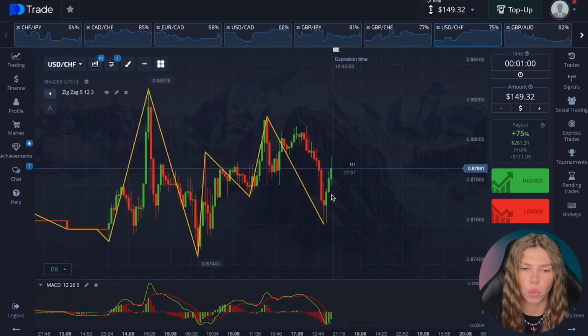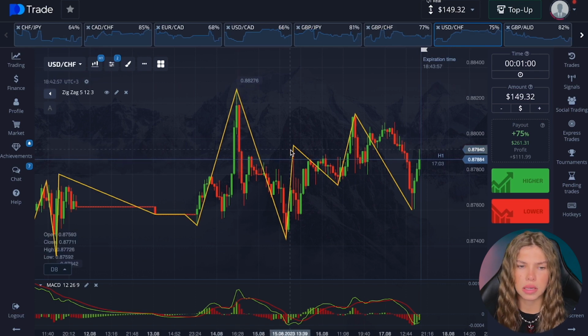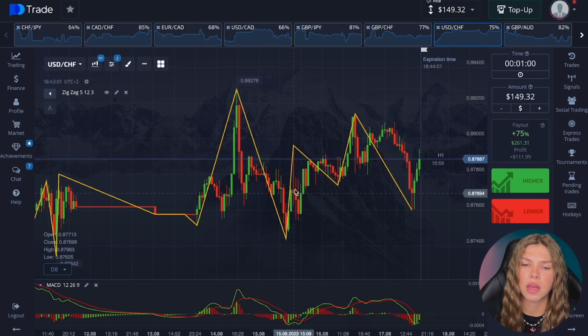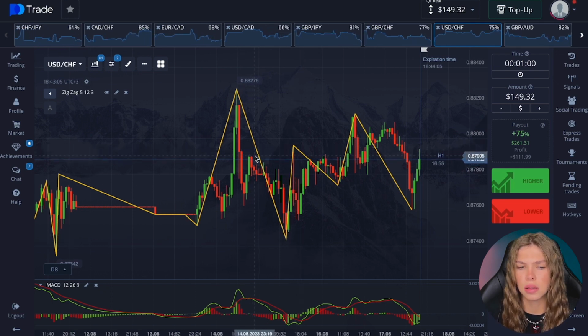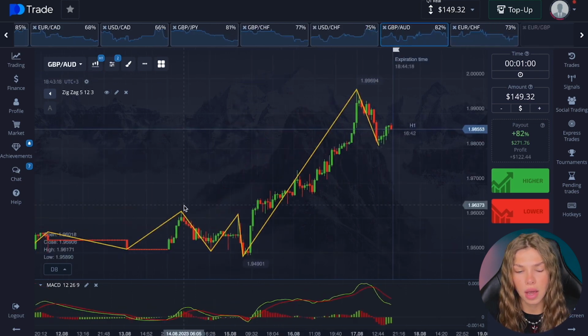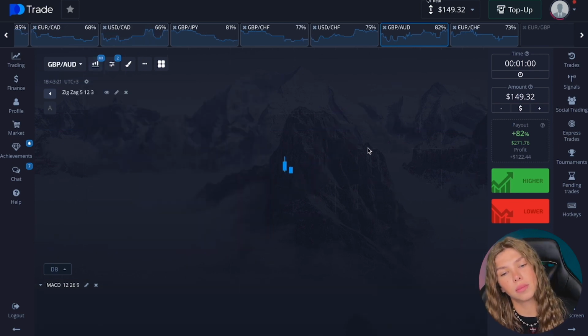So we have seen how some kind of mess is going on. It went down, updated the minimum to the maximum. Well, you can say that I updated it. If you look at it, it updated and it went down. So if you don't like it, let's look for another currency pair. Okay, let's look at the minute chart.